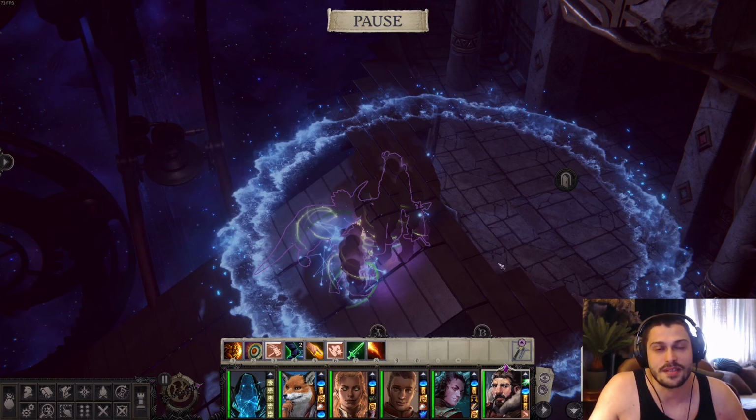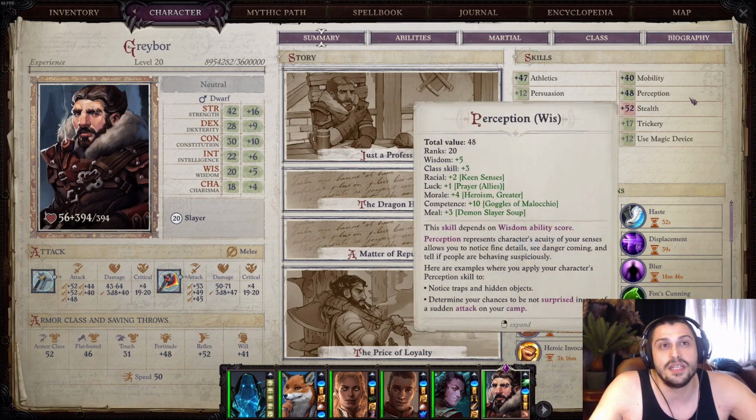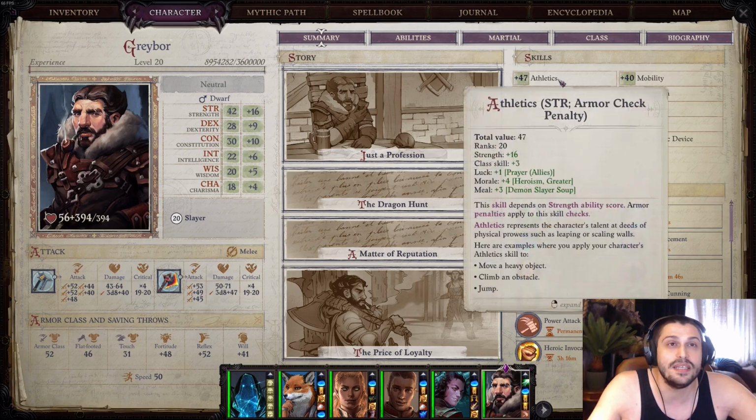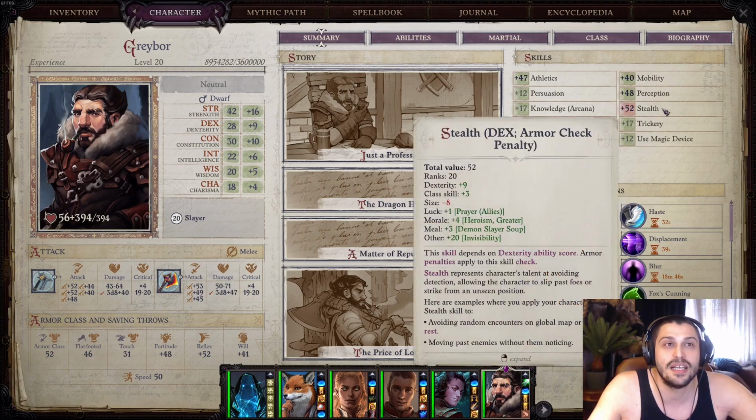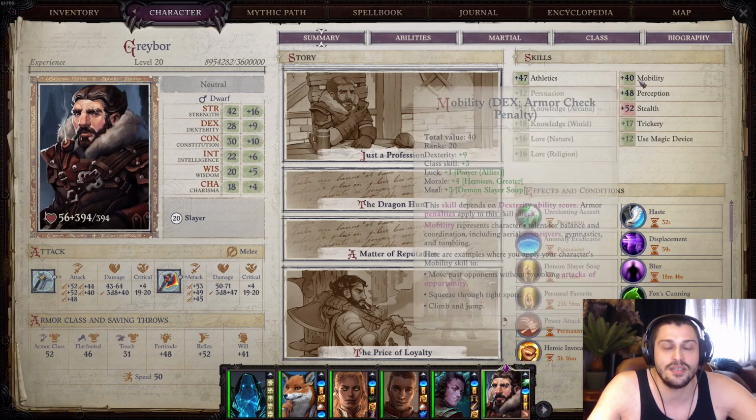Target focus. What we need from skills. From skills for Greybor, we need perception and mobility and athletics as well as stealth. That's very easy to get, you don't need anything else. Just stick with these 4 and you're good to go.